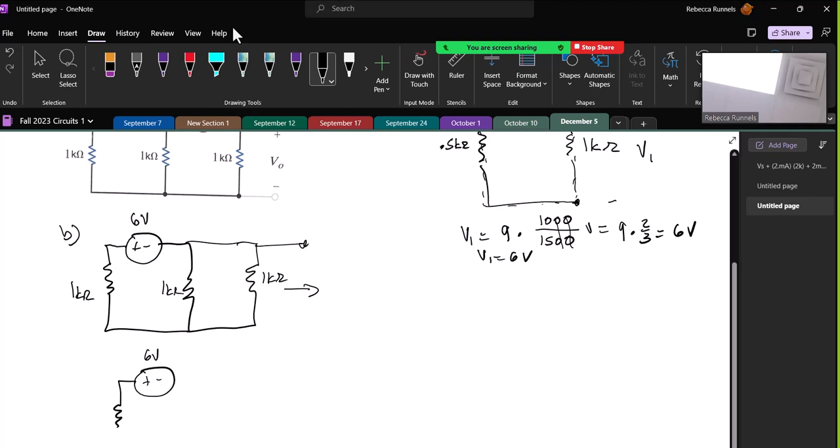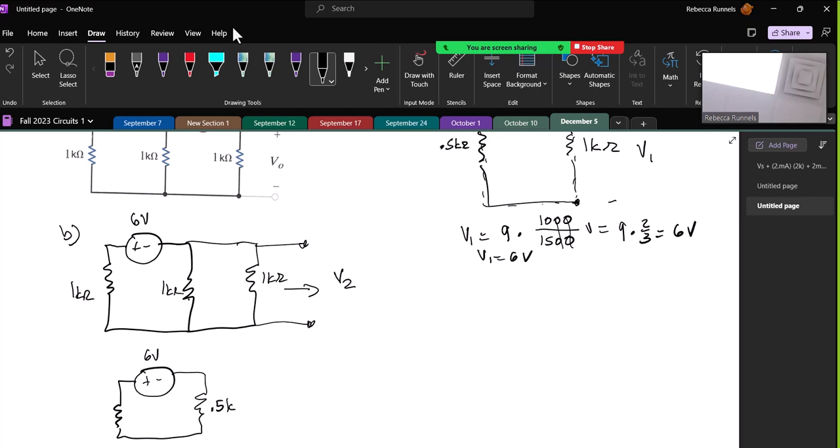I'm looking for the voltage right here. Yeah, I do want to combine them. At first I was saying I didn't want to do that because I was changing the thing that I was looking at. But that's okay, because what I'm looking at is voltage, and voltage is the same for anything that's in parallel. So if I put it together with something that's in parallel, the voltage is still going to be the same. So that's okay. So this is 0.5 kiloohms.